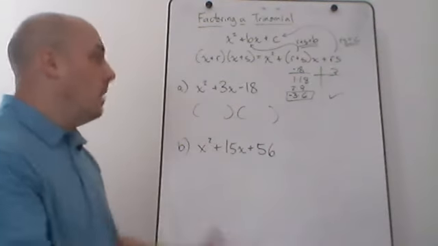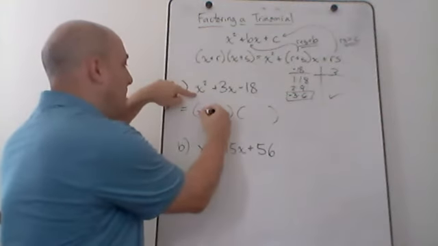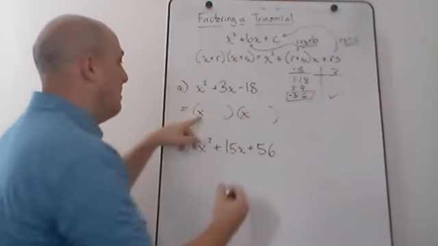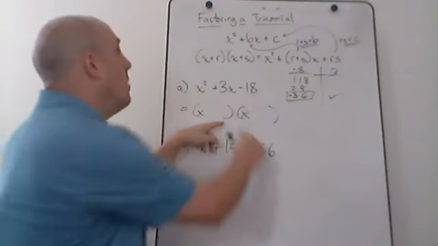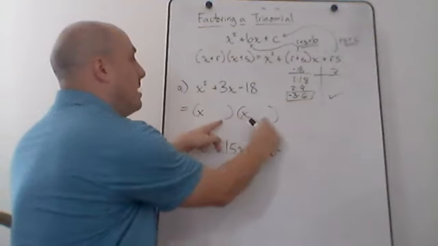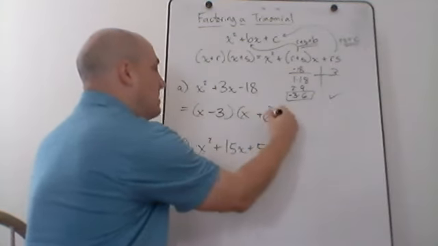Right? So then, when I go to write my factors, the x squared, remember, I break that up into just x times x, right? When I do my first terms of the FOILing, x times x is going to give me the x squared. When I do my last terms, these two numbers multiply to equal negative 18, so it's going to be a minus 3 and a positive 6.